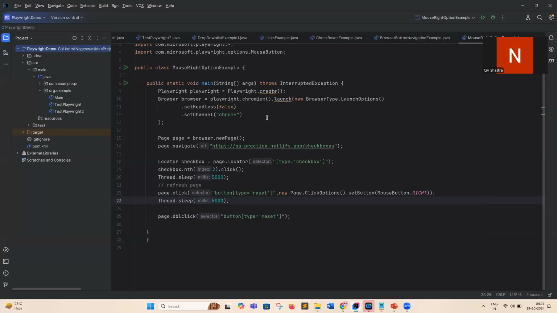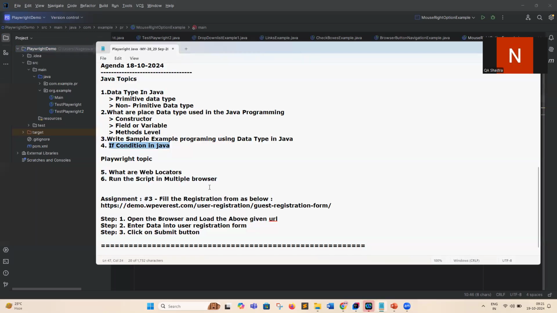So in this place, for example, I changed this browser type to Chromium or Firefox, right? Apart from that, we have to drive our script by using conditionals. When you pass Chrome as the browser, a Chrome browser should open. Based on the conditional match only, we can drive the browser launching scenarios. That is the topic we are going to discuss. Is the agenda clear? Yeah. So now let's start with data types in Java.